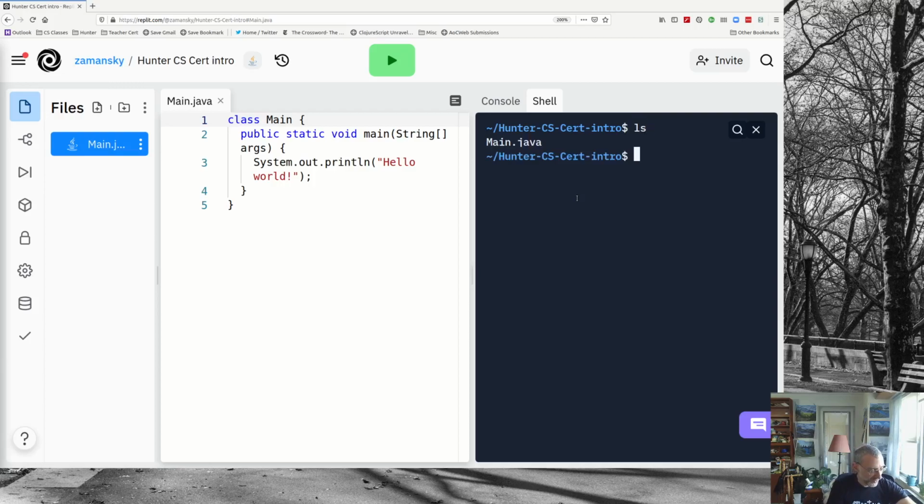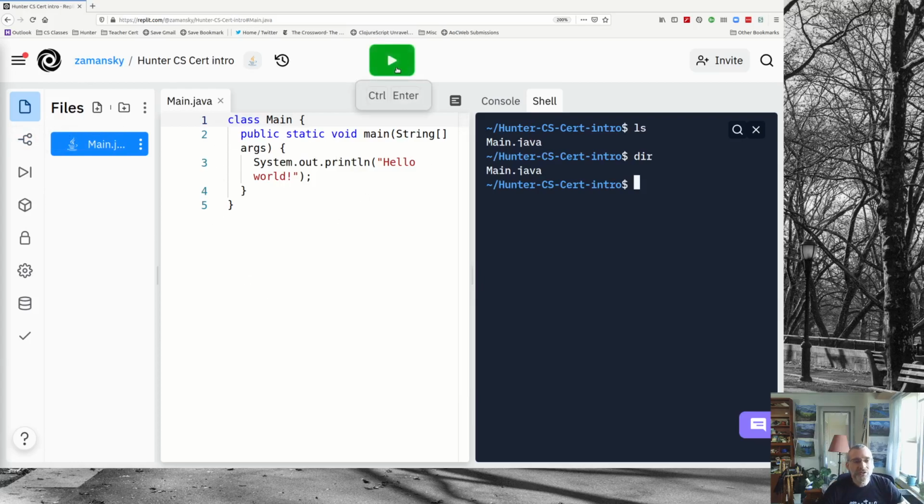That is a Unix or Linux command to list the files, and notice it gives us main.java, which is the file here. I made the font bigger so it's main.j here, but it is main.java. I think I could also type dir, yes, so for Windowsy type people. And so we're going to work with the shell and with this area here.